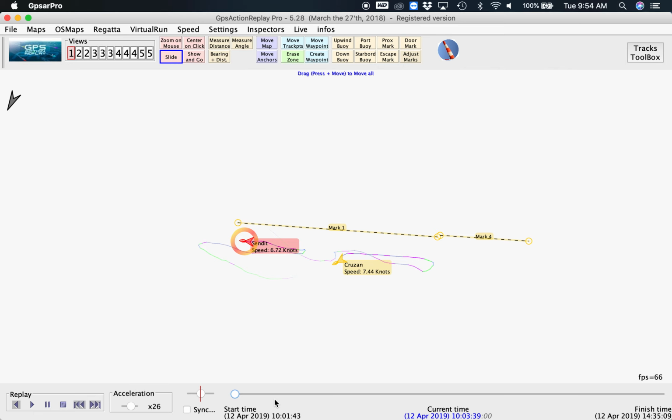Both boats a little bit closer to the line here. Coming up on a minute 15. Minute 10, I'm going to go ahead and play this out. And here we go. Still 40 seconds to go, still on port tack. Tacking over at 25 seconds, which I would say is a little later than normal. I know there's not a ton of boats on the line, but it's always hard to tack at 30 seconds and protect and be in line. And away we go.